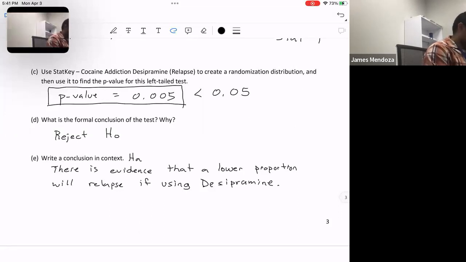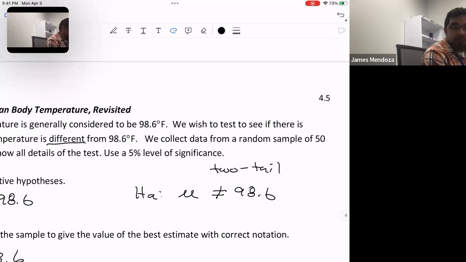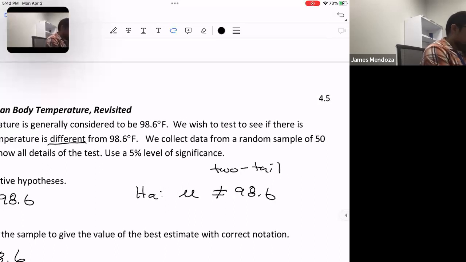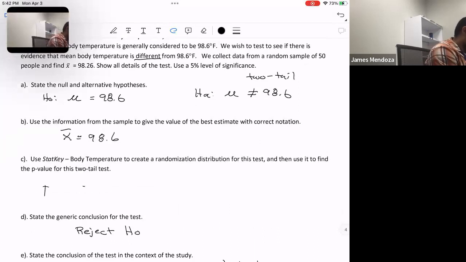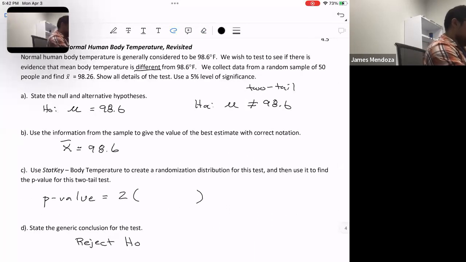that relapse. And I want to do one more just to show again how you get the p-value. So this one is doing a single mean, or the average of 98.6. And it is a two-tail because they're seeing whether there's a difference. So that is something that when we do get our p-value, we're going to need to multiply it. This would be something times 2, because it's doing, essentially, a less than and a greater than tail test at the same time. We're considering either tail.